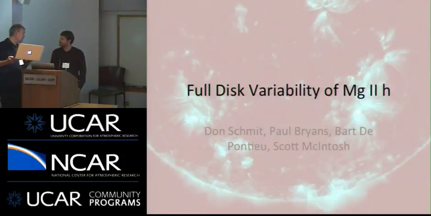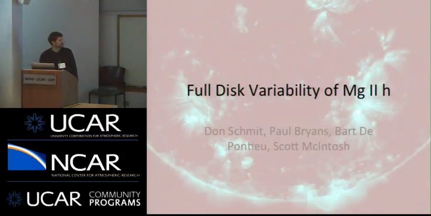Okay, so the work I'll be going into here is primarily observational work, delving into the variability that we find with the magnesium 2 profiles when we look at full disk mosaics. These are the kind of data sets that weren't available before the launch of IRIS, and I think they give us very unique constraints to the modeling efforts that are ongoing.